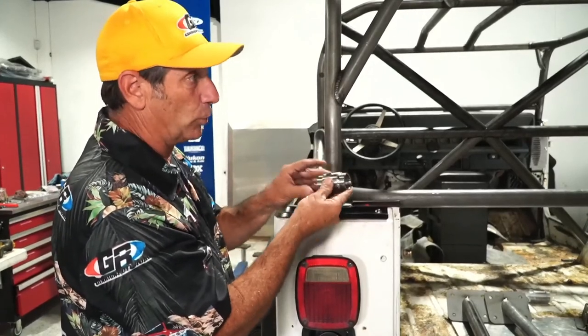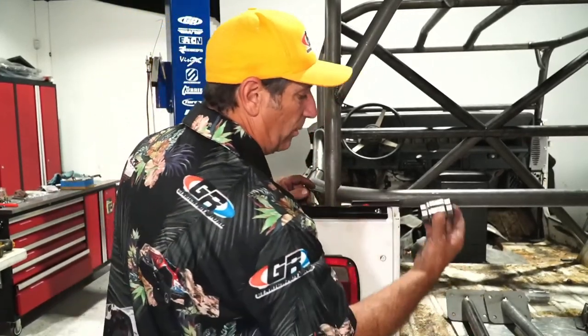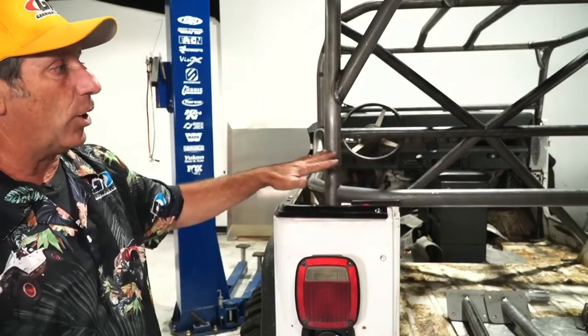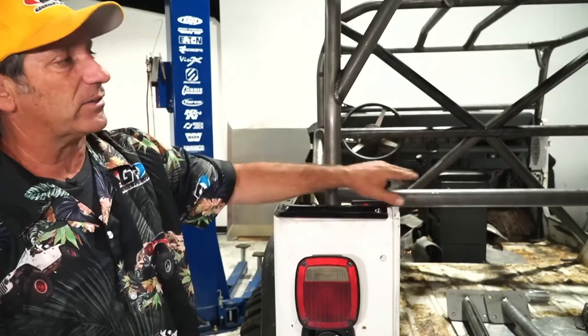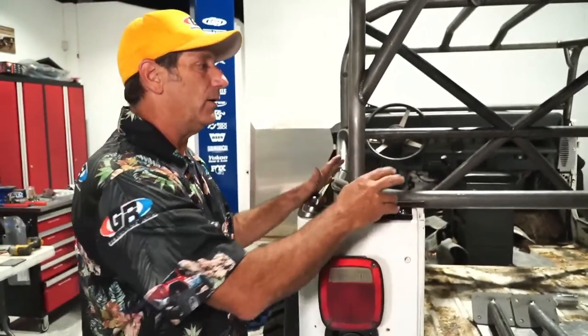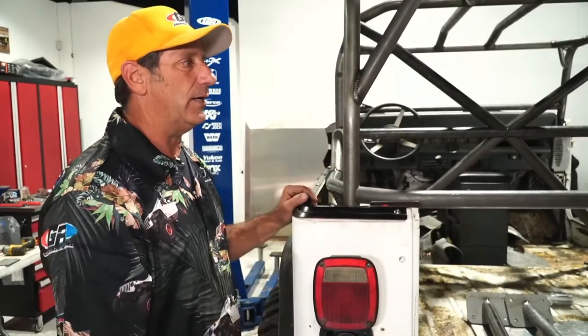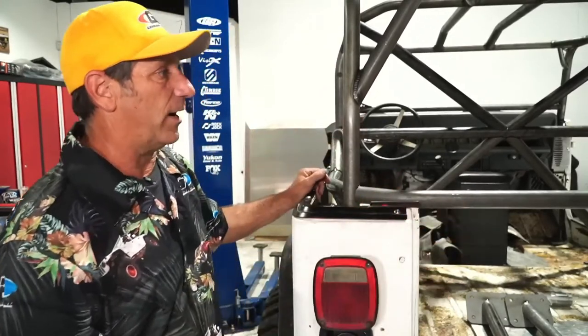These are not cheap, but they're super strong, and we use them on race cars and stuff. They're very, very strong, and that's a great way to go because a lot of times you need to be able to pull this out if you have a big cooler or just moving something, or you just need all the cargo space, right?